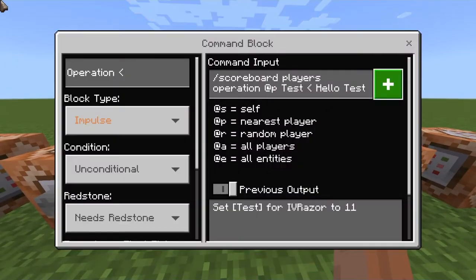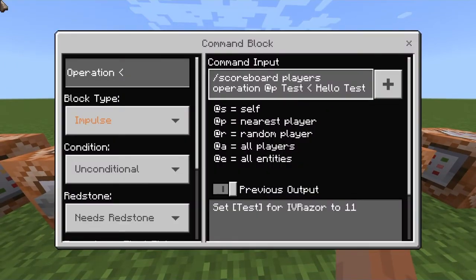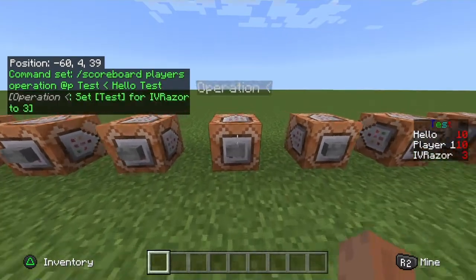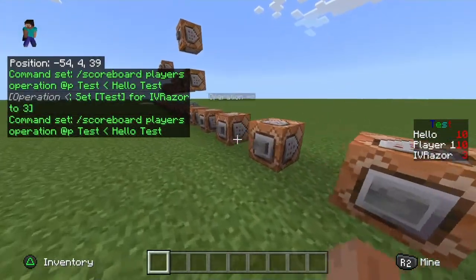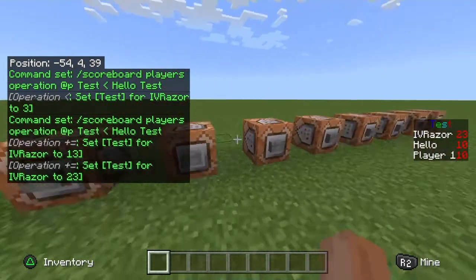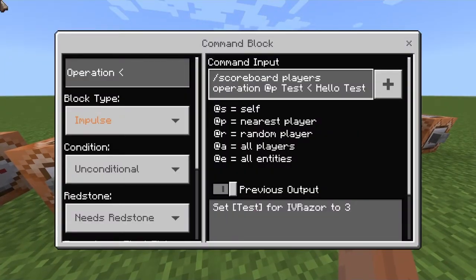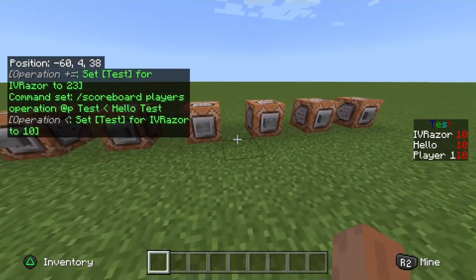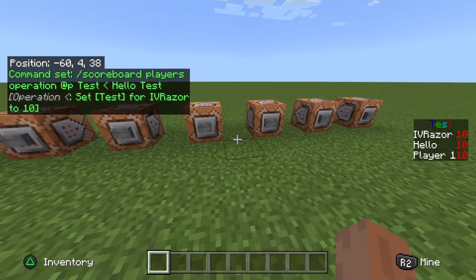And now here's /scoreboard players operation using less than. Basically this will check if the player's score is less than hello's score or not. If it is less than, then it will not do anything. But if the player's score is greater than hello's score, it will make the player's score the same as hello's score.